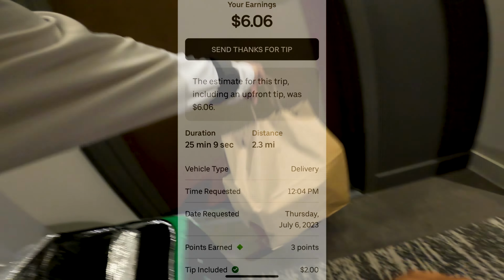Pickup was easy, I see it already, but the drop off, it said it was like almost 3 miles away. Hello, I got a pickup for a... I do need a PIN number. 9233. Thank you so much. Thank you. You're welcome. Gonna go right back down this street and make my way back south in hopes that I can get another one. I believe that was 6 of 80 right there.